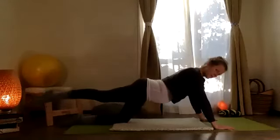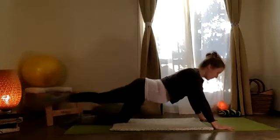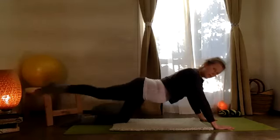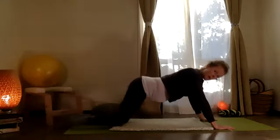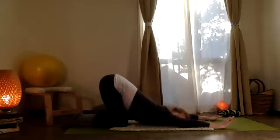Good. Inhale. Now circling the leg. 5, 4, 3, 2, 1. Other way. 5, 4, 3, 2, 1. Pause. Bring the leg in. Stretch the weight back for a moment, lifting your head and tail. Take a breath.